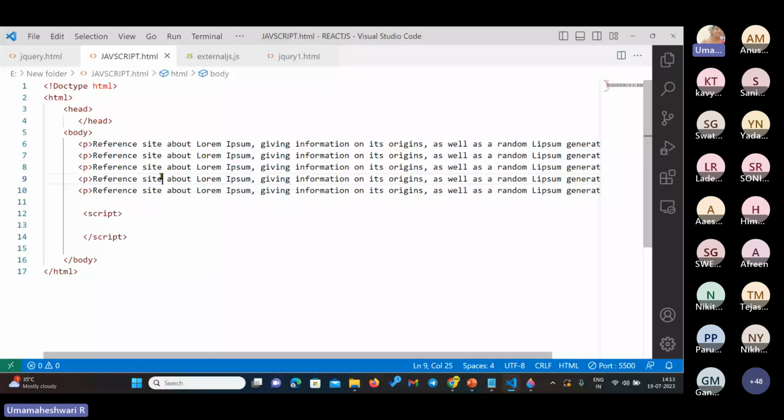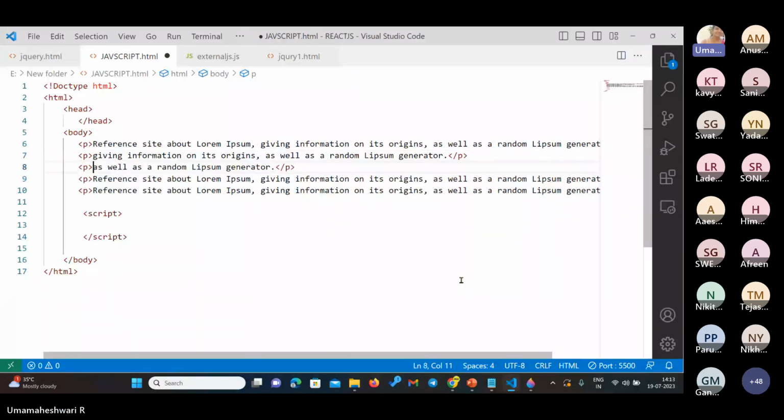Here, let me change this to this one. I'll just remove these.